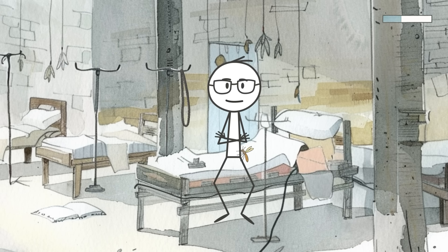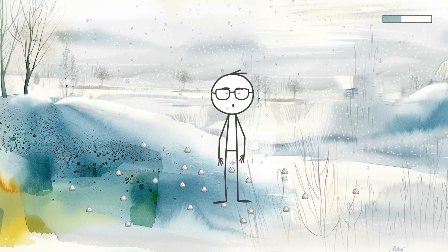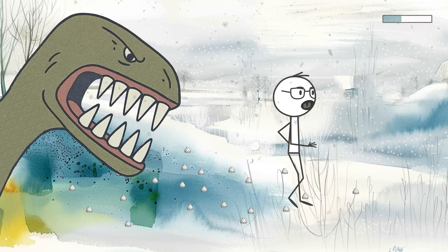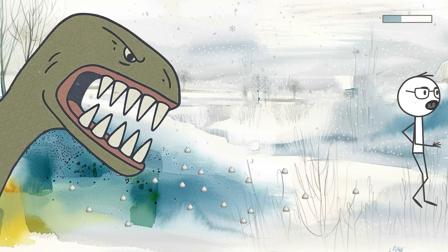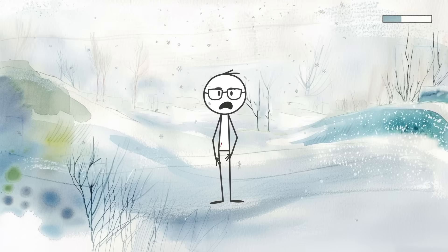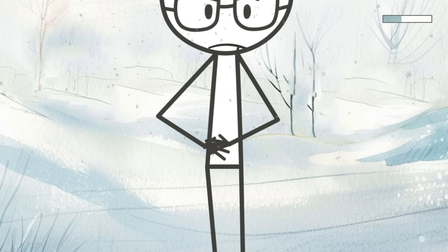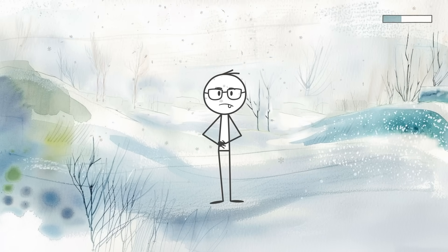Your body is basically yelling when everyone else's is just whispering. This made a lot of sense 50,000 years ago. In a world full of sharp rocks, freezing temperatures, and predators with very large teeth, feeling pain quickly could be the difference between life and death. If something was wrong with your body, even a small cut or strain, you needed to know right away so you could fix it or avoid making it worse.